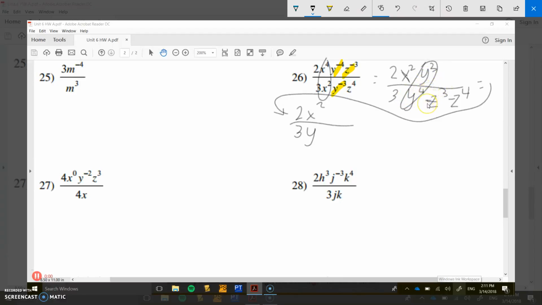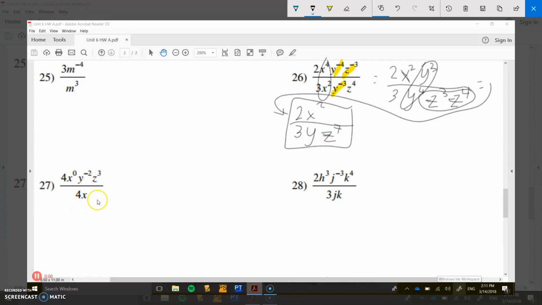And then we have this, which is a product rule on the bottom of the fraction, on the denominator. So we have 3 z's, and then we have 4 more z's. This is not negative, it's supposed to be z. So totally we have 7 z's. All different bases, so we're done.